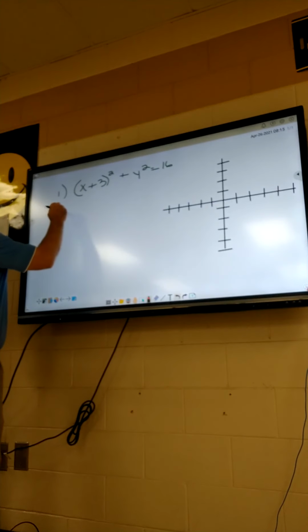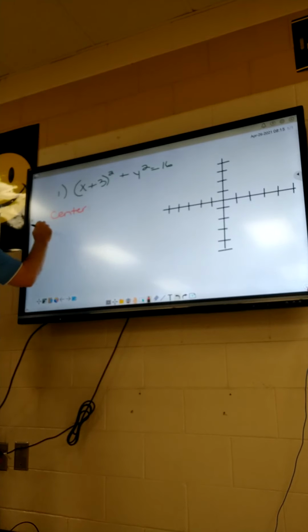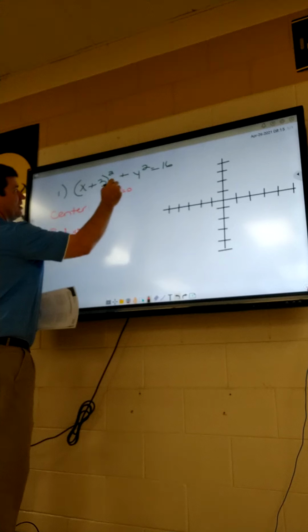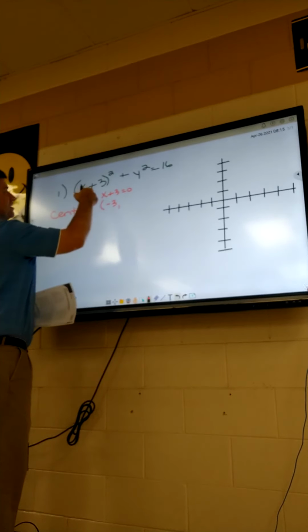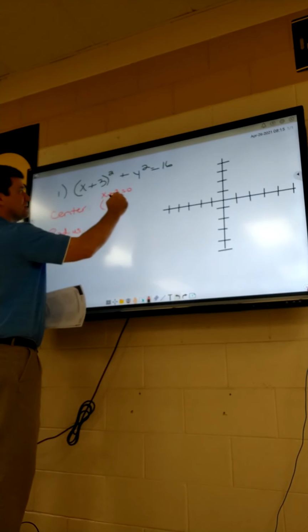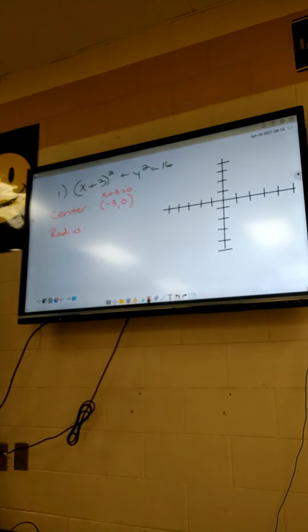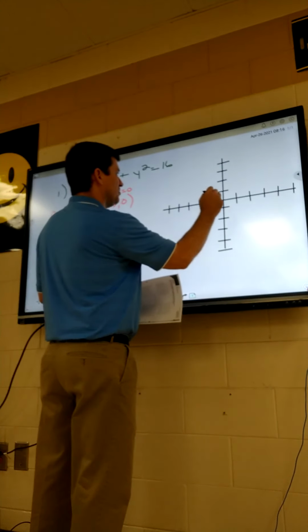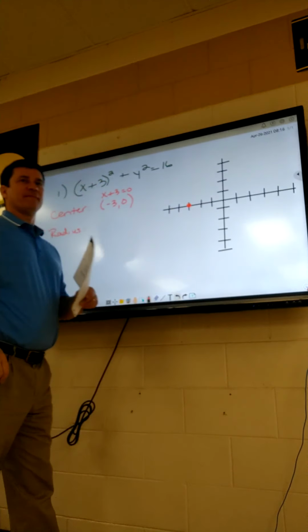All right, so we're going to find the center of the circle and we're going to find the radius of the circle. All right, Kelly, what do you remember about finding the center? We take each of the equation involving x and y, and we pretty much make them equal to 0. That's right. So this one, if you set x + 3 equal to 0, that's going to be a negative 3 on the x. And if it doesn't have parentheses, that's going to be just a 0 on the y. So y'all need to go to negative 3, up 0, put a point right there on your graph.